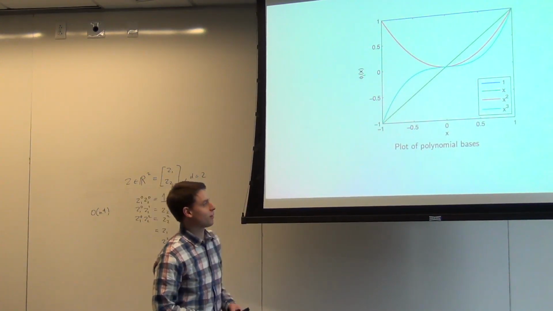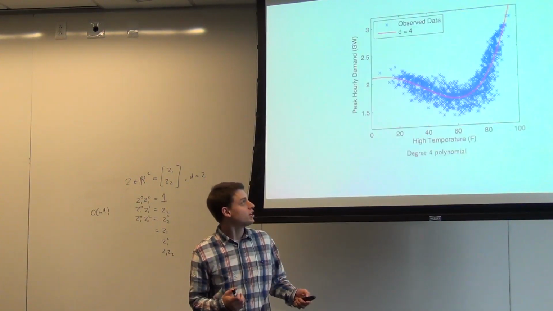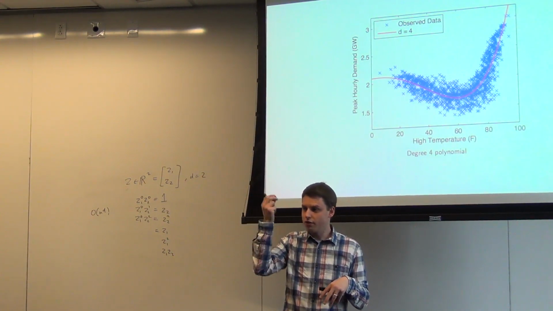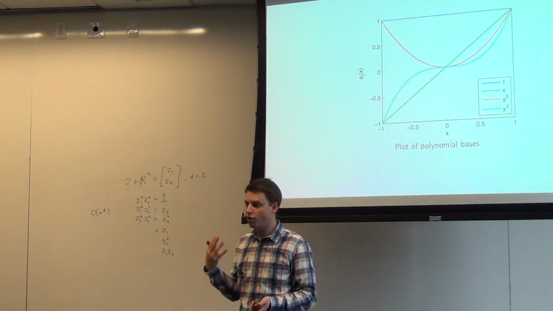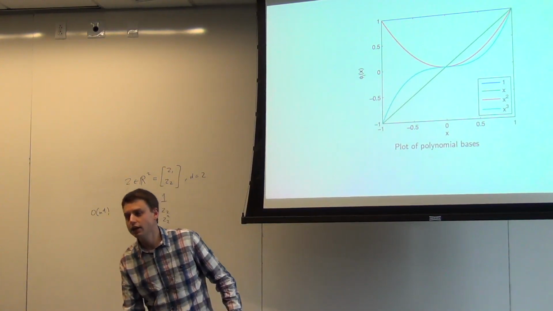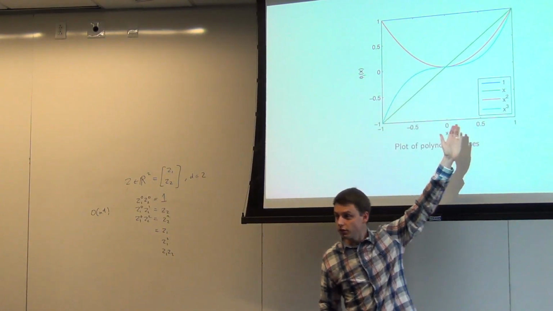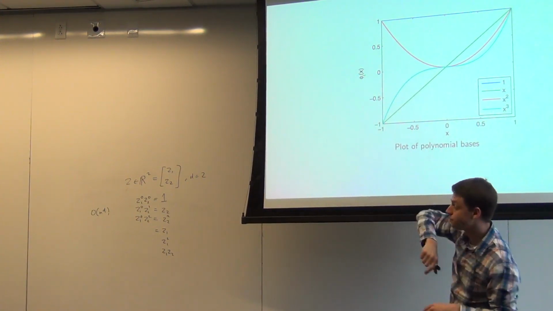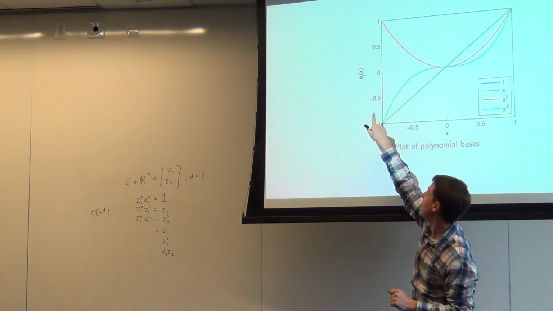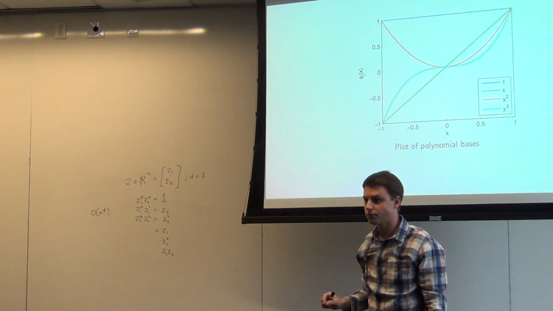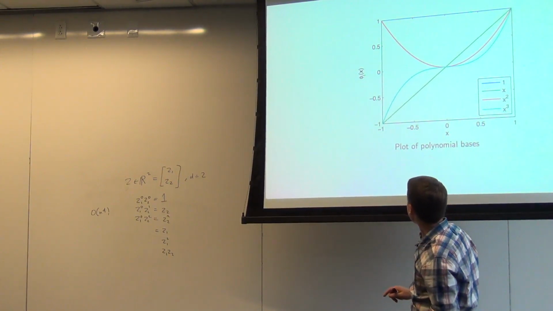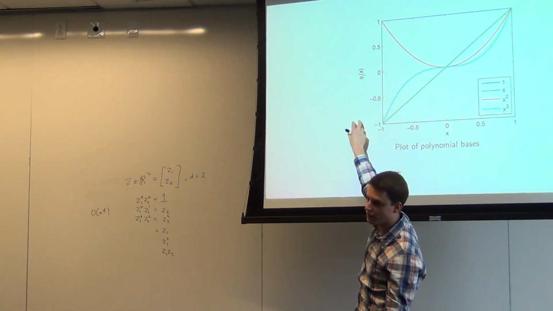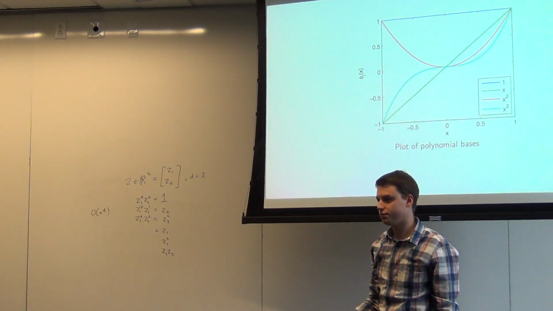And here's what the polynomials look like, by the way. There are two things you should have in mind. In one term, you should keep in mind the fact that you can fit polynomials to the data. But the other side of your head should have a view of what all the features look like. So this is plotting the actual features themselves, as x, the input here, ranges from -1 to 1. Plotting on the x-axis, against the y-axis, the value of the different features. And so what we're really doing in the previous slide is forming some linear combination of these different nonlinear functions to give us our actual prediction.